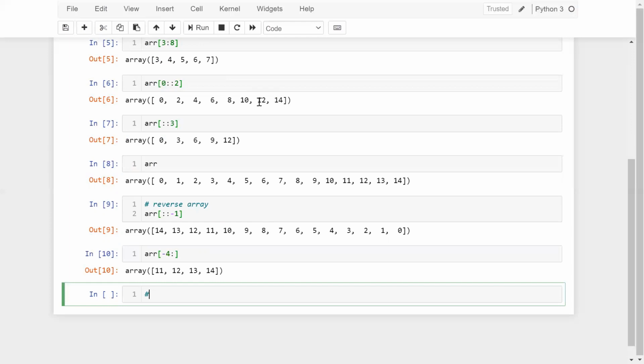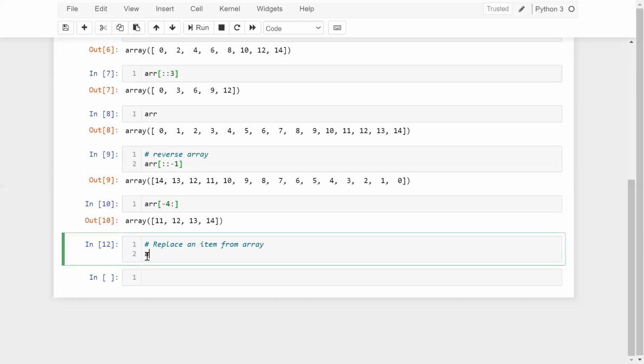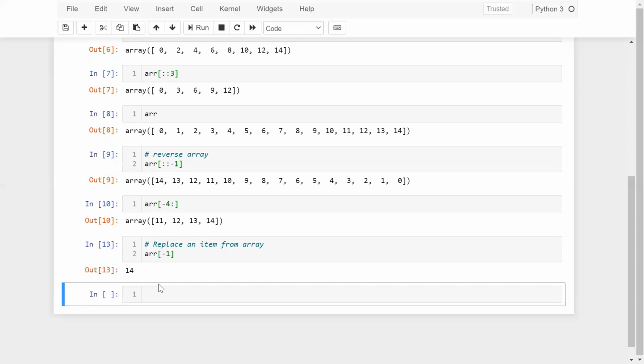Fine. And now how can we replace an element in an array? So, replacing an item in an array. I'm going to access the last element of this array, and this particular element I want to replace with another number. array[-1], and here I'm going to supply 15.25. So guys, can you think what will happen?